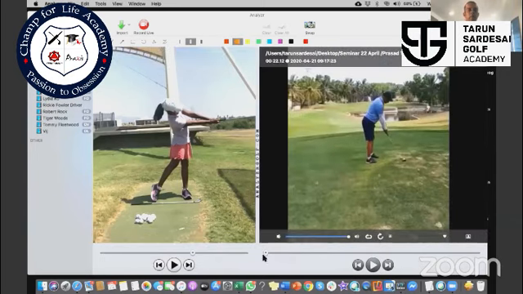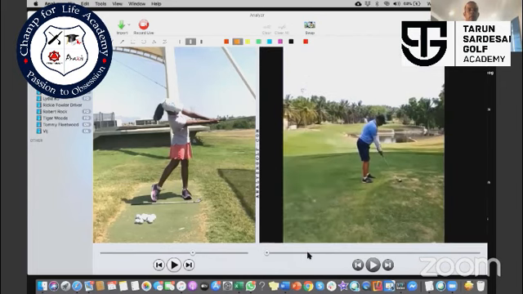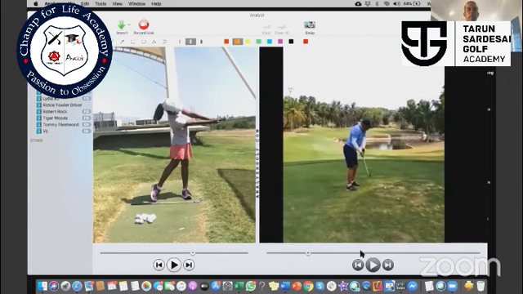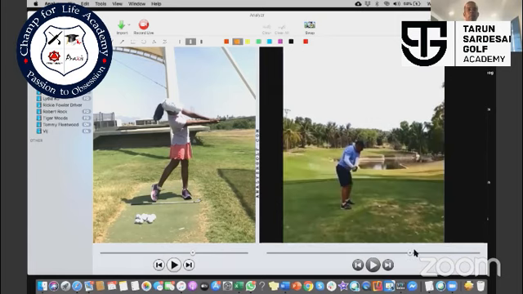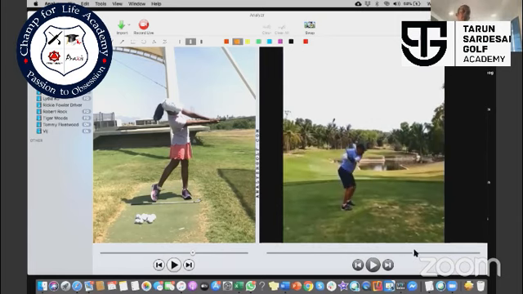But it's very evident here. Even though the camera is moving, there's a lot of camera movement here, he's kind of vertical coming down. This club is quite a bit vertical, and there again comes all the other problems.